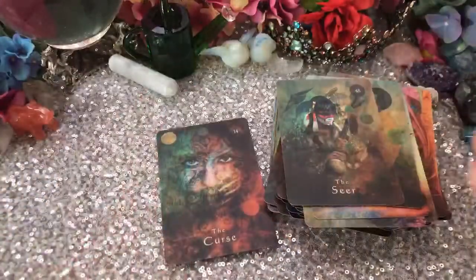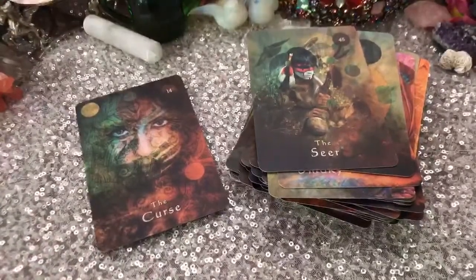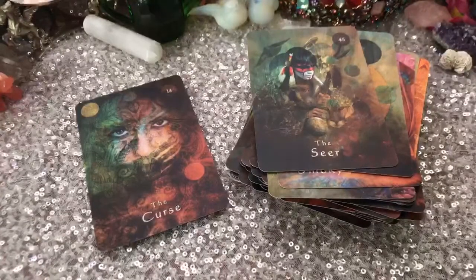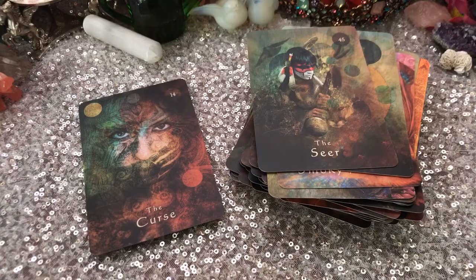Let's see what this curse is about too. So 14, the Curse. Some of you ask curse-type questions every once in a while. I try to keep things light and not go to those dark places, but we get curious. So the essence here for the Curse is: the curse refers to the limiting stories of our ancestors and the karma from former lifetimes that preordains the events of our lives. Some people have asked me about this curse and karmic ancestral inheritance.